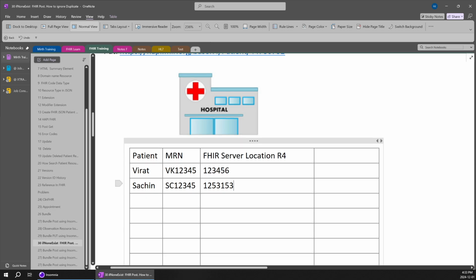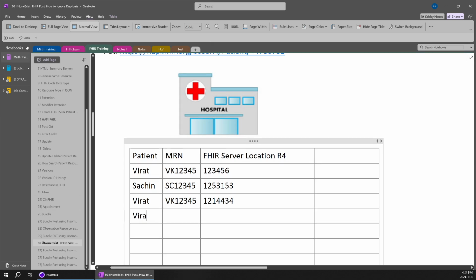That looks good. What happens if Virat is admitted again with new details, like new issues, and with the same MR number? When you post it, FHIR thinks that this is a new resource and it will be saved in a new location. So that would be chaos, right? In a hospital, there won't be only two patients. There'll be hundreds and thousands of patients. Whenever a patient is admitted, the hospital servers are interacting with the FHIR servers. That will be creating numerous new locations for the same patient.